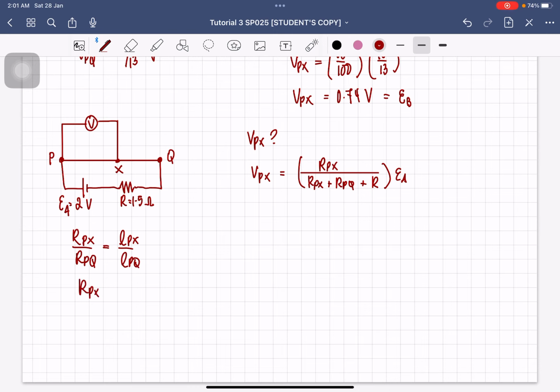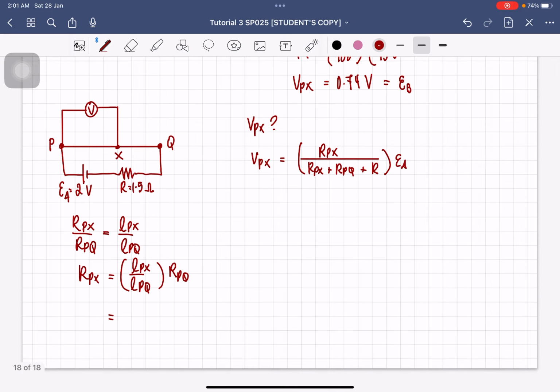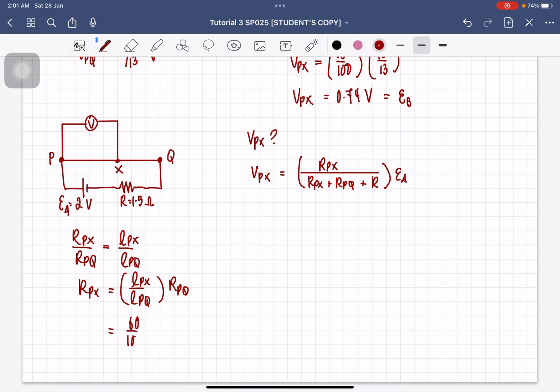So, what is the value of RPX? It is gonna be LPX over length of PQ times with RPQ. Okay, so what is the length of PX just now, which is 60 over 100. The resistance of the wire is given as 2.4, which is then 36 over 25 ohm. Okay, so kita sudah jumpa RPX. Sekarang kita akan cari RPQ pula. Oh, silap lah. Bukan RPQ guys, sorry.